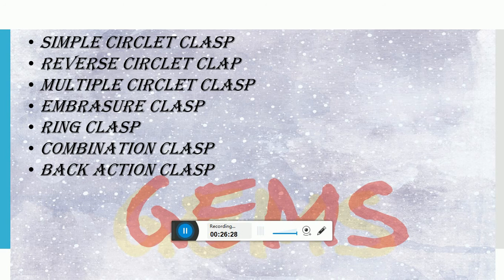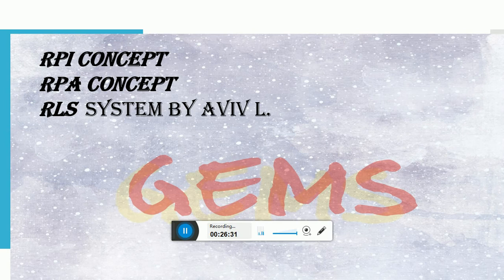Next is RPI concept and RLS concept. So RPI concept, Kroll introduced it. It consists of mesial rest, RPI: R for rest, P for proximal plate, and I for I bar. Mesial rest, proximal plate, and I bar. Mesial rest extends only in the triangular fossa, even in molar preparation, circular concave depression on a mesial marginal ridge of the canine.